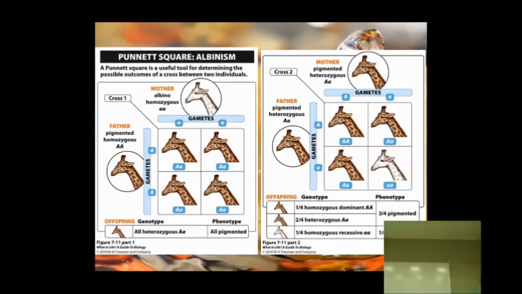Now, where it starts to get interesting is when these guys go out and start breeding in the population, because if you have a mother that is big A, little a, and you have a father that is big A, little a, what you end up with in the offspring is just like we saw in the picture of the family. We've got offspring that's homozygous dominant. You've got this one that is heterozygous and dominant. It has the dominance for the pigment. You've got this offspring that's got dominance for the pigment. So 1/4 of them are going to be big A, 2/4 of them, or half of them, are going to be heterozygous, big A, little a. And then we've got this one albino guy that pops up here in the end. And that's how you know at some point there had to have been an albino parent somewhere in the background. Because 3/4 of these offspring are going to be pigmented, and 1/4 of them are going to be albino.